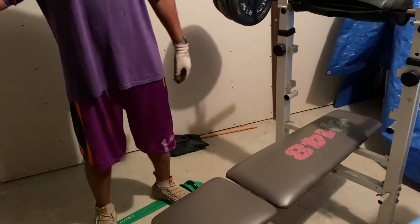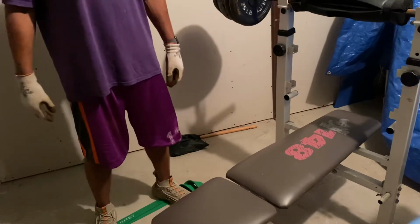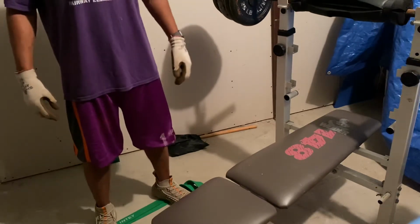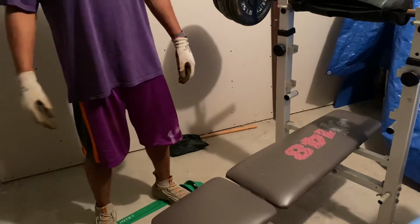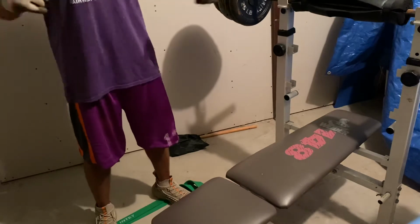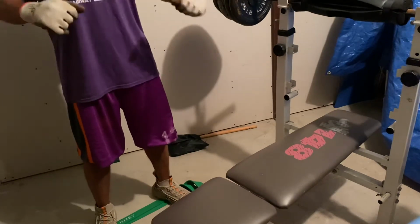Those whole 5 minute breaks and whatever breaks we be doing, it's not gonna work. Your heart rate's not gonna go high. You'll keep a moderate heart rate, probably from 80 to 100 if you're an active person. It's not gonna go that high. You have to keep on pushing, pushing, pushing. Take a couple seconds, push, push, push.